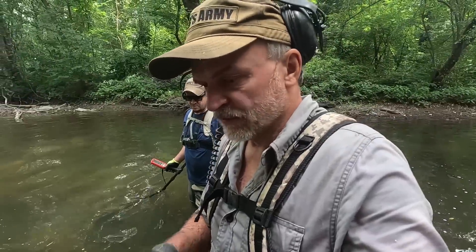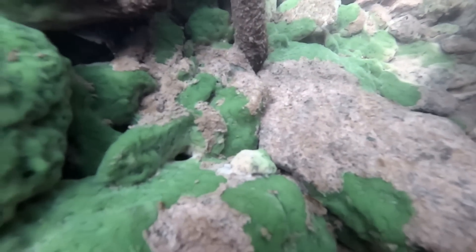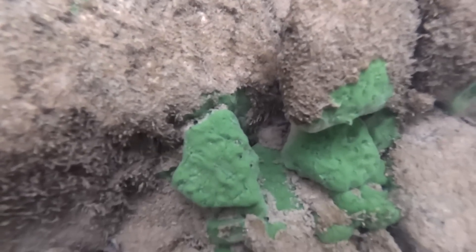Here's kind of a neat freshwater find. We're on this little stream — it's actually Coldwater Street. That is a freshwater sponge right there. I have seen them on the Potomac and Shenandoah when I'm diving, but that's a nice little colony right there. It's actually a sponge. Beautiful! Mike thinks so too.